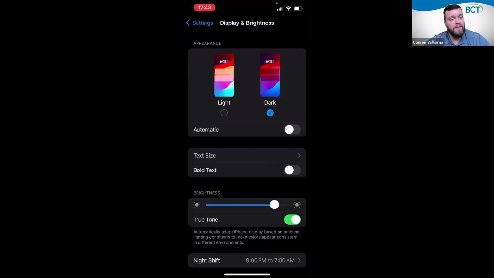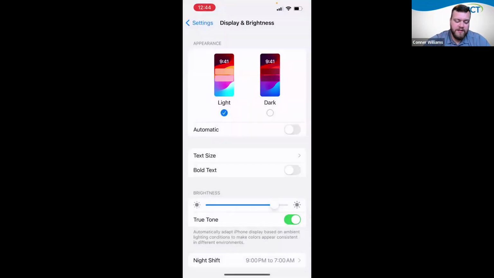This is actually the mode that I prefer personally. I like the dark background with the white text. I find that for me, it's easier to see, and studies have actually shown that it's easier on your eyes to have a darker screen with lighter text. And it actually uses less battery for your phone as well, because your phone's not lighting up as much of the screen. It's a darker screen. But for this class, I'm going to leave it on light so that things are just a little bit easier to see.